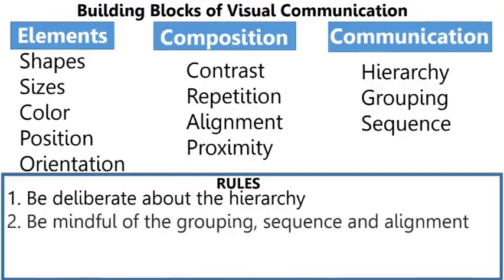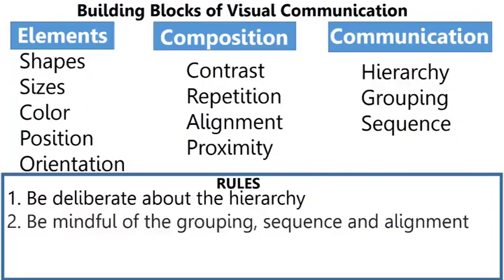Number two is the alignment. In alignment, you are talking about groupings, you are talking about sequencing, you are talking about, is it all straight? Are they all scattered? Are you trying to show a correlation or relationship between two different types of elements in your design? Whatever you do, be very deliberate about your alignment. You can use this variable to point the viewer or the audience towards what you want them to see based on where it is positioned.